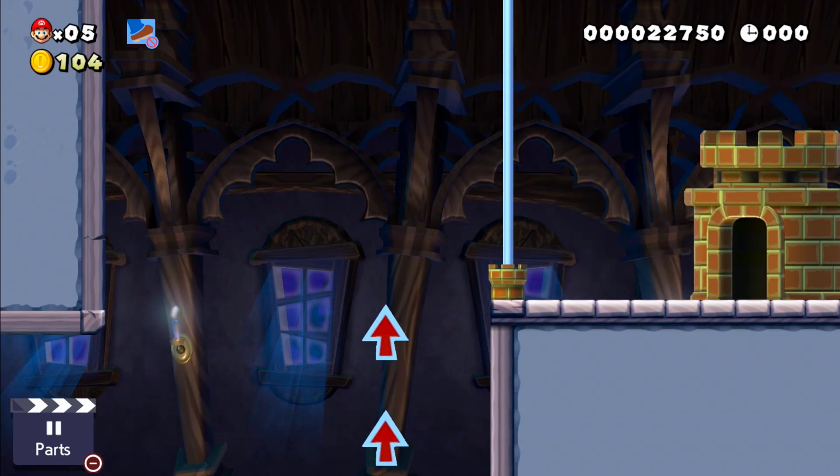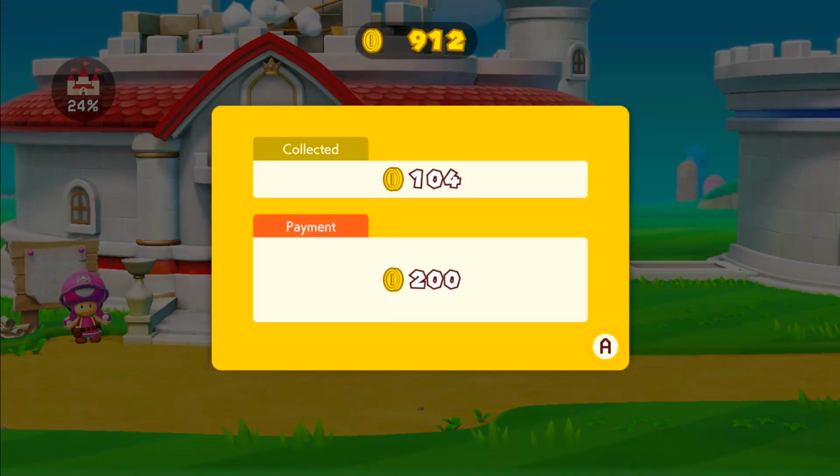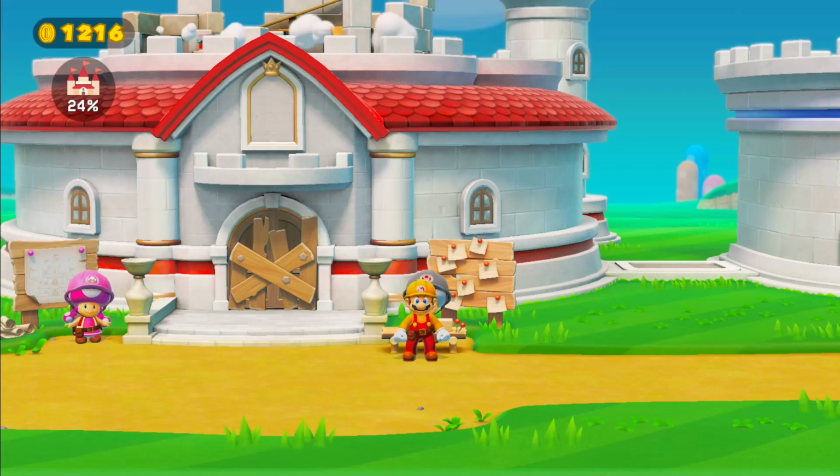Alright, 104 points. This is pretty good, not too bad. No, we died like 7 times through the level, so that was frustrating, but we did it. We did the thing. We're good. Got another 300 coins in the bank.